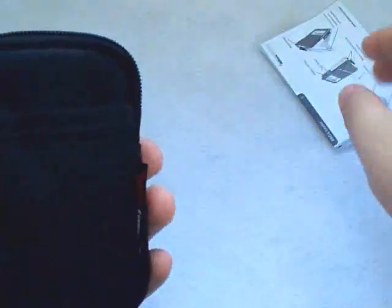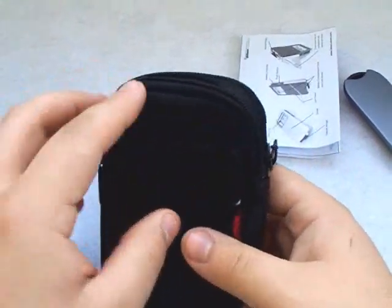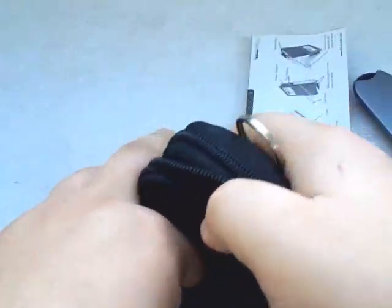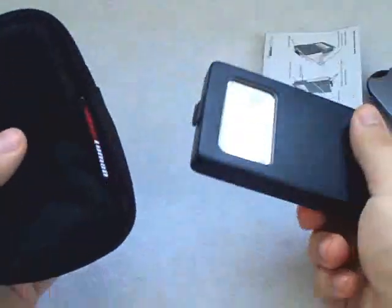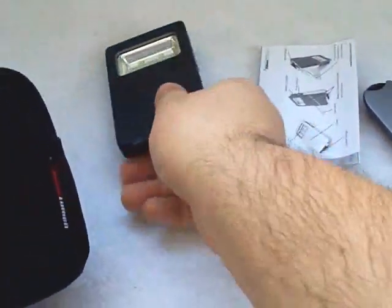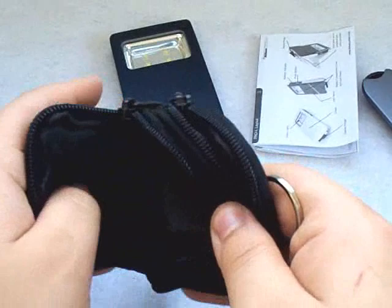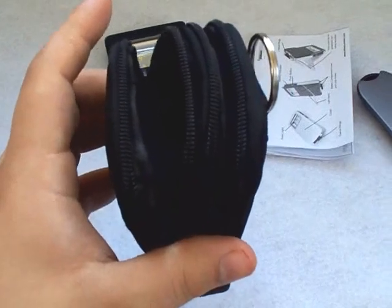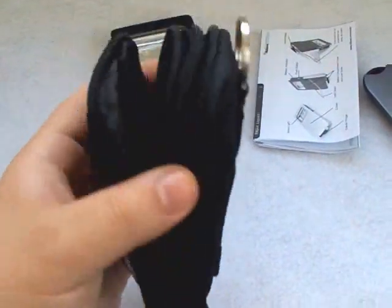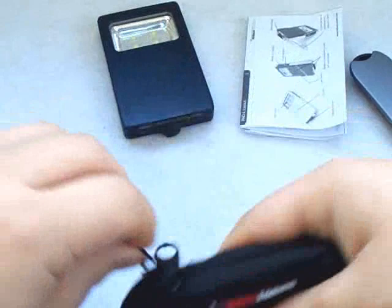You have an extra pocket where you can put your cable organizer or user guide if you're still new to the light. Besides the two zipper pockets, there's also a little open pouch in the front. What I really like is that even if you don't want to carry the light — say you keep it at home — you still get this versatile case. Depending on the camera you use, if you have a flat, thin-profile camera, this would actually make a great little pocket digital camera pouch.